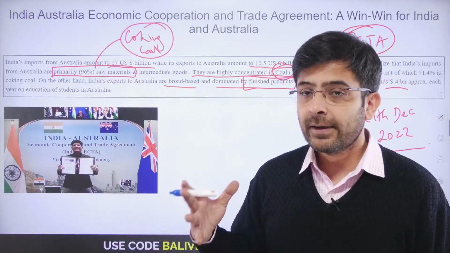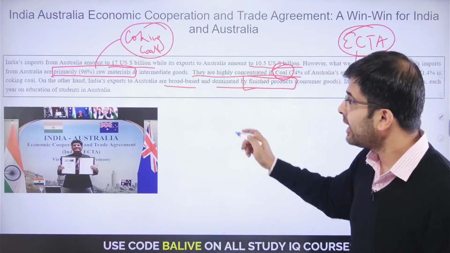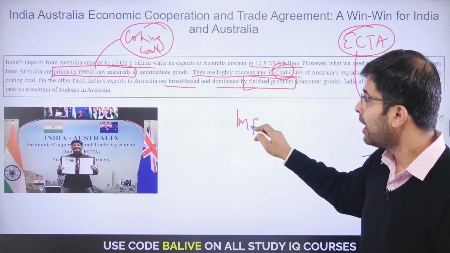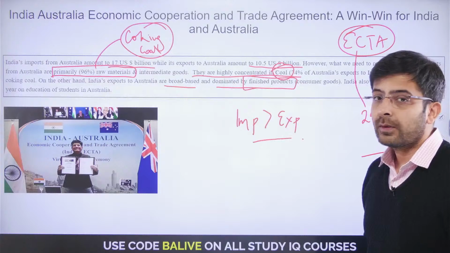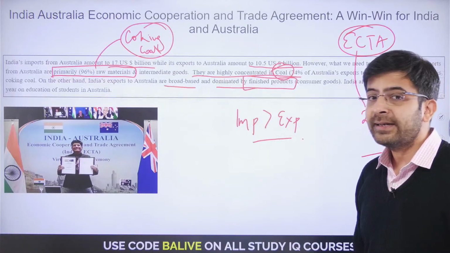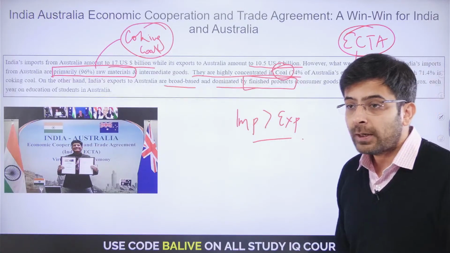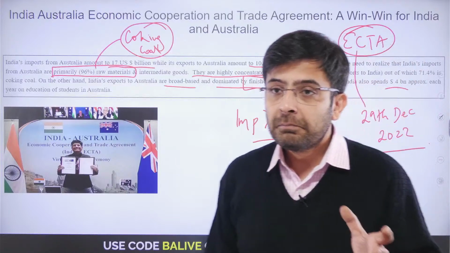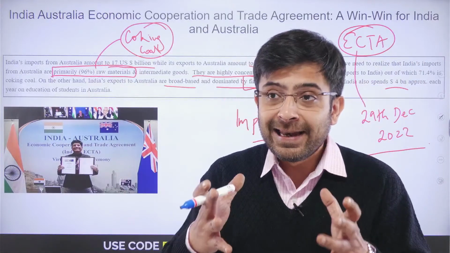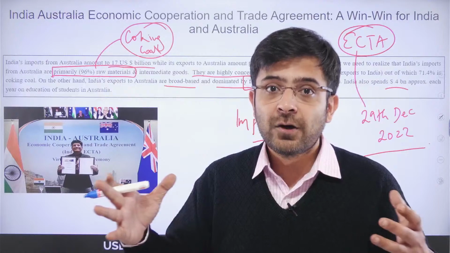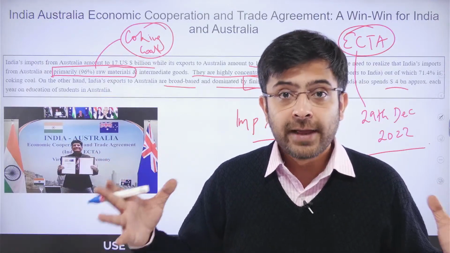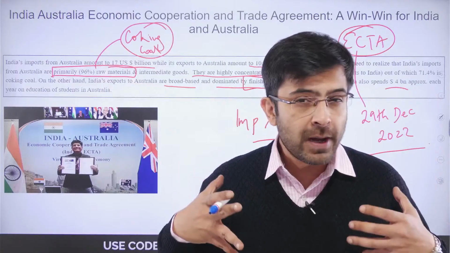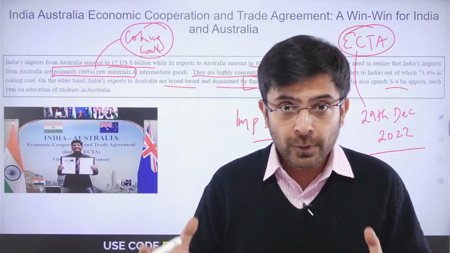So right now, straight away you can understand that your imports are higher than your exports, which means you're running a trade deficit. So how do you narrow this trade deficit? What you're looking at is making sure that you have less duty on lines of tariff, lesser tariff on different supply chains, on different lines. That way you try to integrate your market with Australia to the maximum possible.